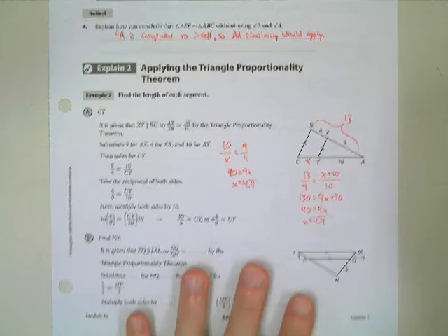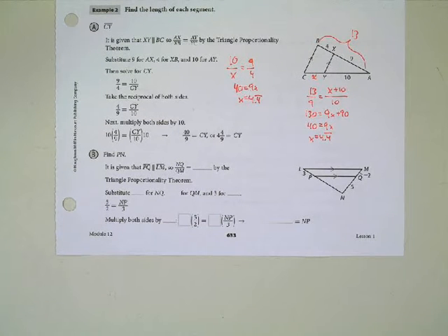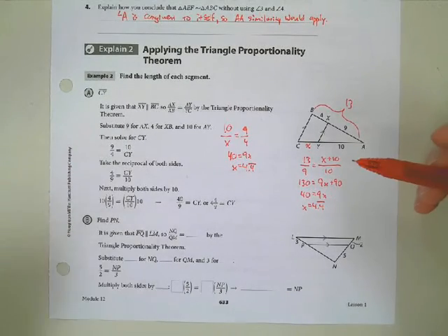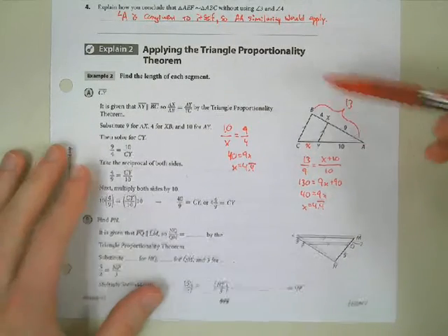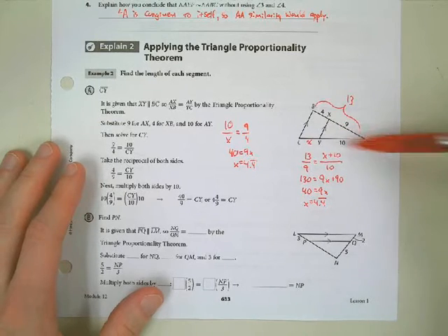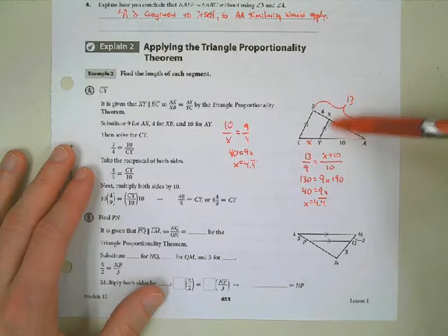All right, so let's go to someone we haven't heard from yet. Keegan! Still learning. I got you. So let's take a look here. We'll review what Michael did, and then I think you'll be able to catch on pretty quick. So in this diagram, we had a big triangle, and then a parallel segment was drawn that cut the two sides into different pieces. So you've got the 4 and the 9, and the 10.